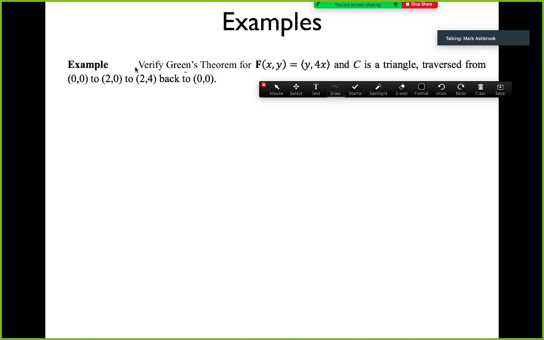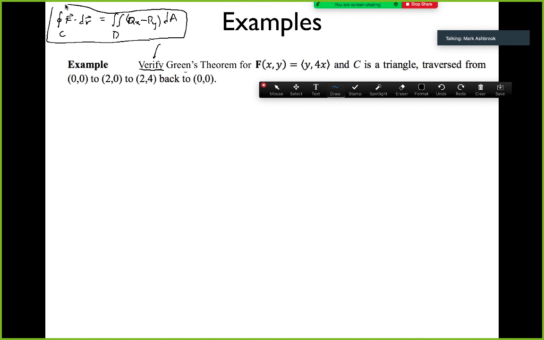All right, so what does it mean to verify a theorem? We know in Green's theorem that the circulation around C is equal to the double integral over D of qx minus py. What does it mean to verify that? Do both sides, both types of integrals, and see if they're the same. Yeah, so to verify would mean we're going to calculate the line integral, and we're going to calculate the double integral, and we're going to check to make sure that they're the same for this particular scenario. That would be verifying the theorem. You've got to do both. Verify means do both.